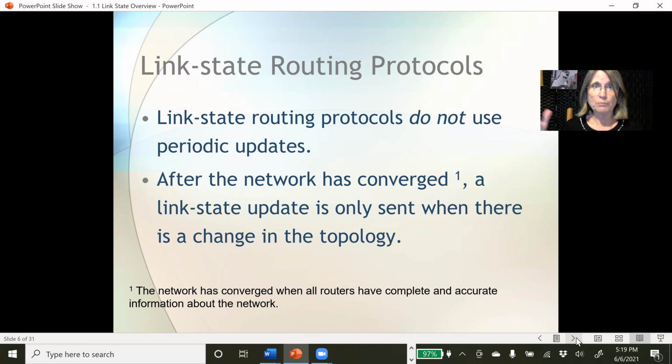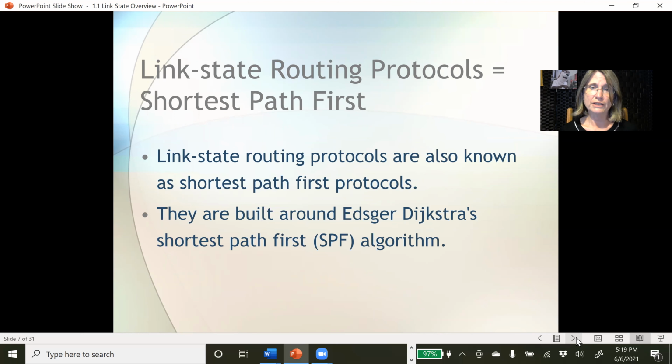A link comes up, a link goes down, a new link is installed into the network, or an entire new router is put into production. That is when the protocol sends out updates, and then a new period of sharing the information must take place.